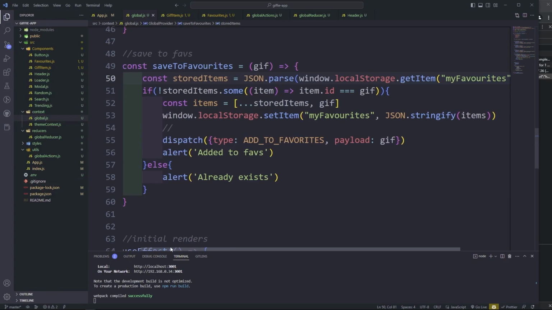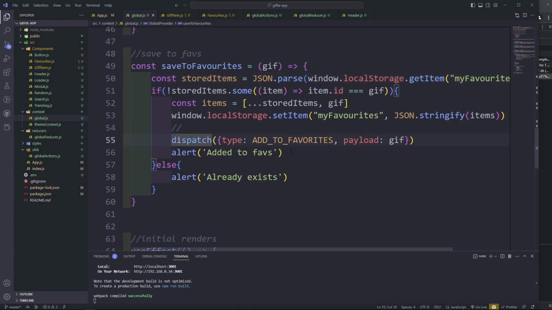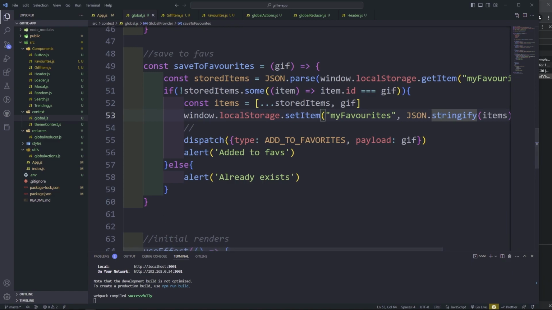So okay, so dispatch add favorites, payload, stringify. Okay, so now we need to actually do a useEffect first to get from the local storage. Okay, and then we will focus on doing the duplicates later. So now let's do get from local storage.